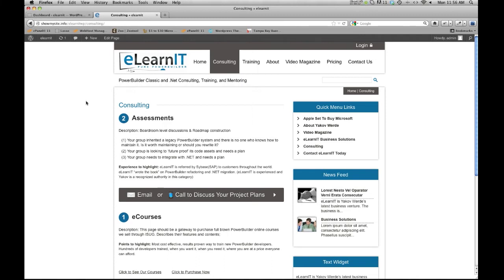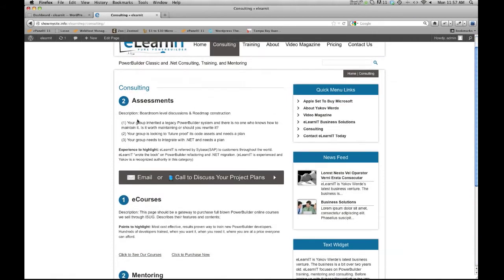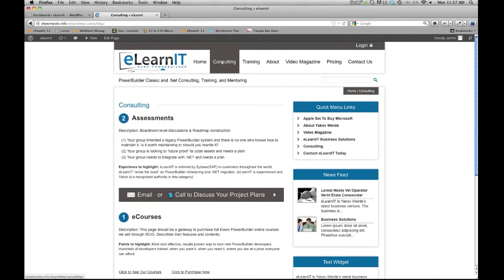Your consulting and training page, basically these two sections, even though they have different content, they work the same. If I look at the training page, yes, it has some different information, but for the most part, as far as the admin and the WordPress section goes, it's set up exactly the same. So I'm going to focus mostly on consulting and how we add this information, but understand that it works the same for both sections, and I'm going to bounce around both areas so you can see how that works.